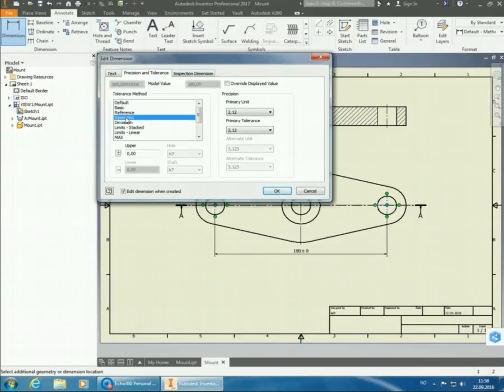You have one that is called symmetric, and that is the one that we are going to use afterwards. And you see I get a plus minus symbol, and then I can put in a value here if I want to. We're going to do that afterwards. You also have the one that's named deviation. So then I get plus a value and minus a value. And I can change around on them up here. So I can click it so that I get minus minus, and I can get plus plus on all of them also. So here you can set, if you're not going to do a regular plus minus tolerance, if you want everything to be shifted to the positive side, for an example, then you can do that.